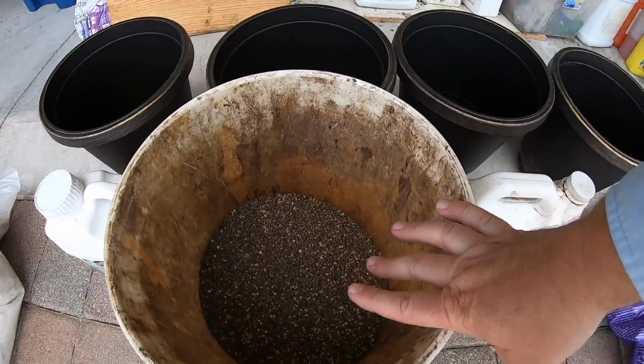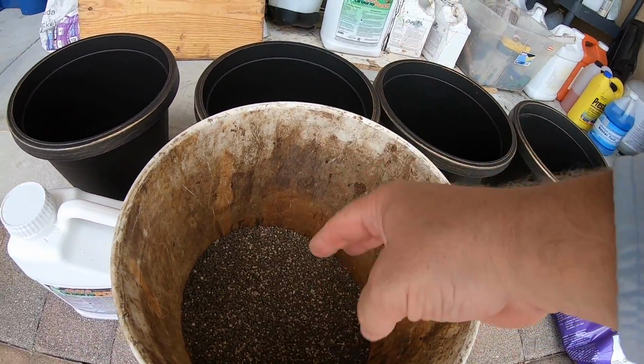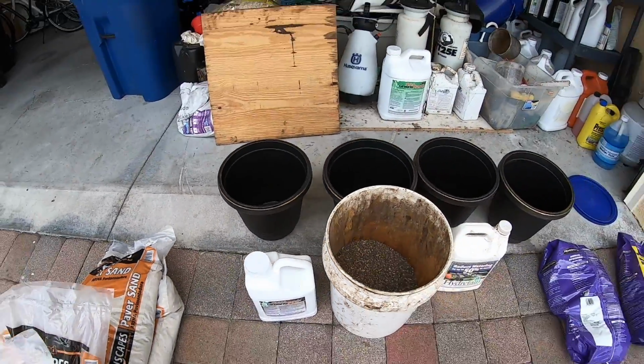This is X-Start, so I don't have the bag, but that's X-Start from Carbon Earth. So we're gonna have a little of that. And then the last one we're gonna do is some Green Pop. And we might do second applications.